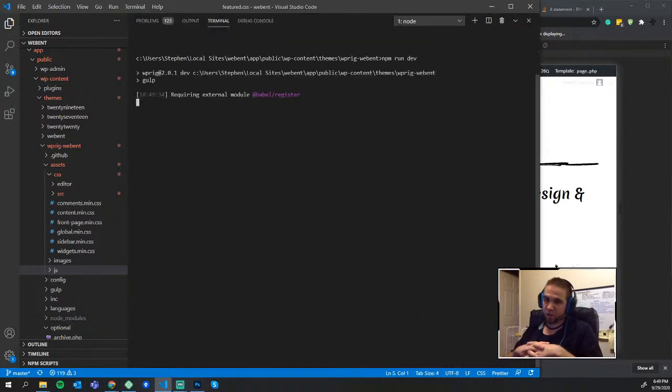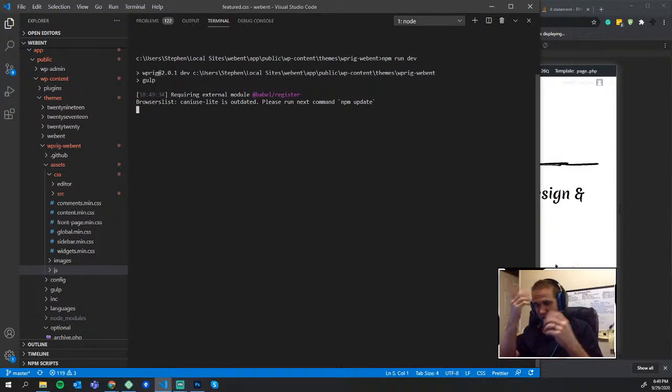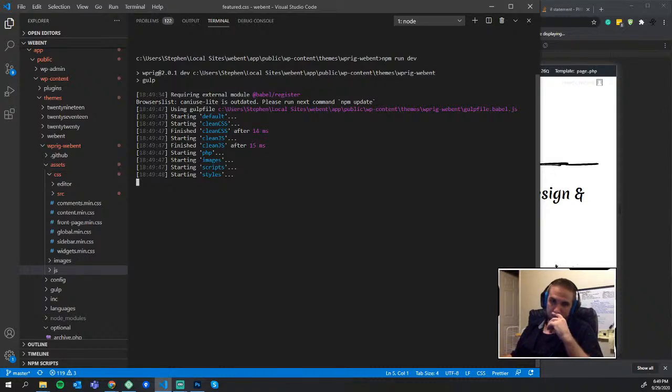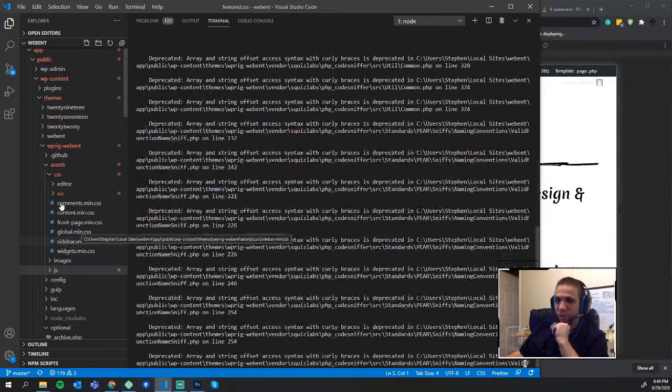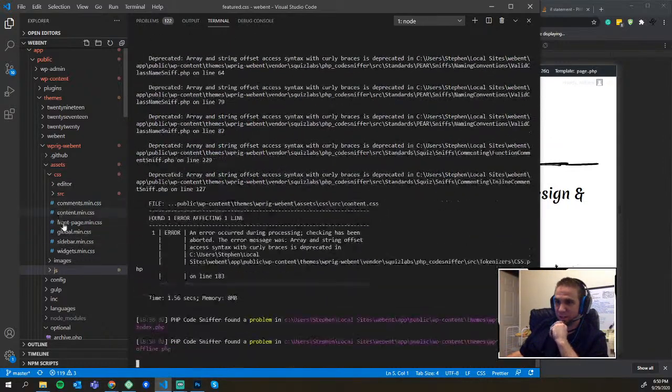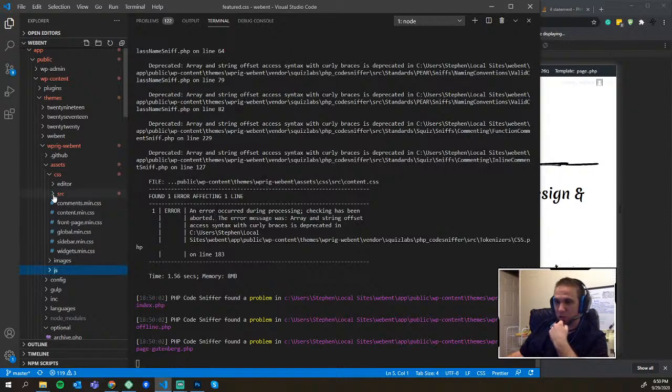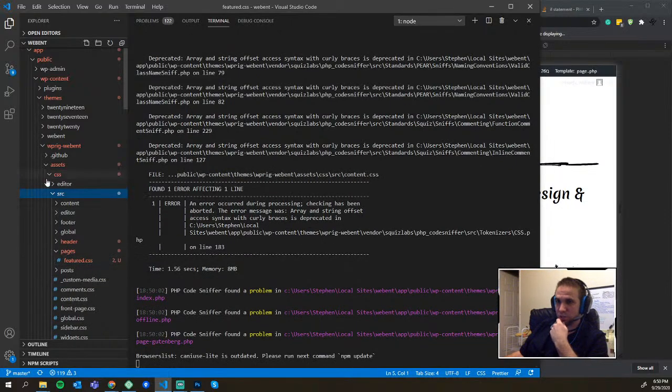Since we've been working in the PHP, we haven't really needed this running. If this were running this whole time, I could have just been using browser sync. I don't know. I've got so much on my mind today. Just in general, it's crazy. So we should see a new folder pop up here in the CSS called Page, or Pages.